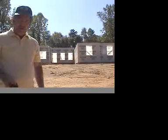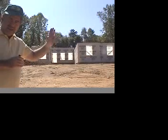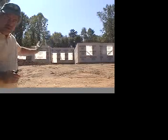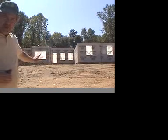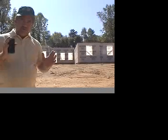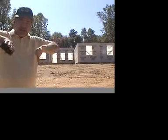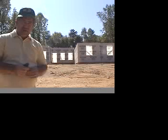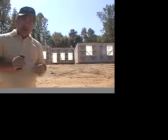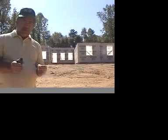Now this is a front view of the house, and you'll notice that the plastic sheathing that I mentioned earlier that keeps the house insulated has been run across the windows and the doors there. The reason that's left that way is because when folks come to install the windows, they'll go ahead and cut those and use that as part of the window installation, so that they integrate that exterior wrapping into the framing of the window to keep drafts from coming through.